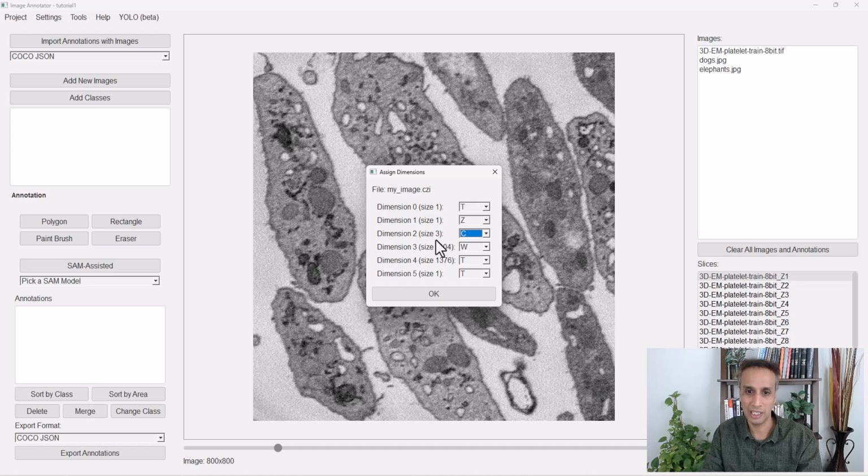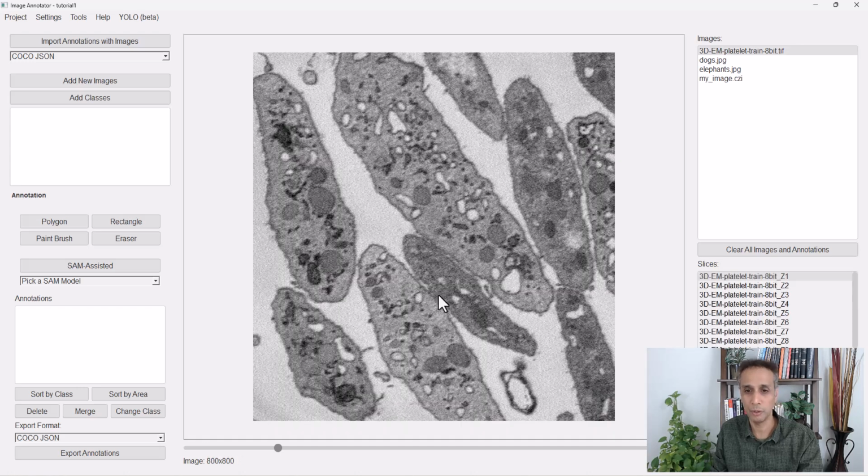Okay, so the other one, the dimensions are, the time dimension is fine, Z is okay. This is number of channels. The 3 here is number of channels. I have a 3 channel image. And then the next one is height, next one is width, and then number of scenes. By the way, you can open this and see what options you have. So this is number of scenes. I don't want to get into all the details there. For CZI people, you probably know what I mean.